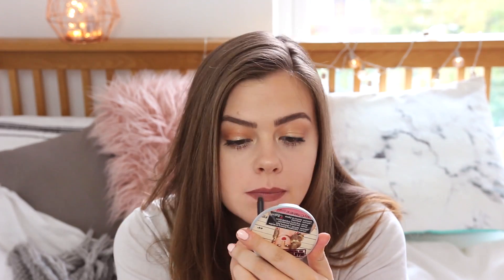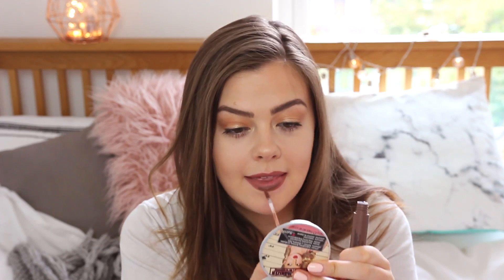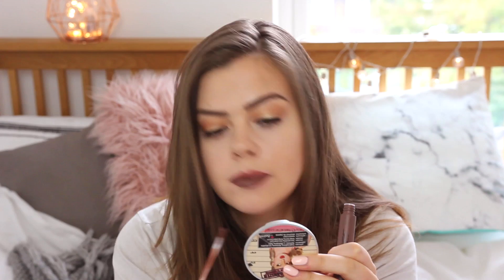Last of the matte collection is Chocolate Brownie, which I was hoping would be a super rich, kick-ass dark brown. Interestingly, the lip liner for Chocolate Brownie turned out to be not that dark — basically the colour I was expecting Cookie Dough to be. I'd call it a mid-nude brown. The liquid lipstick is a lot darker. I'm feeling very queen of the 90s right now. The lip liner shade is a lot warmer toned than the actual liquid lipstick — I feel like they don't really go together very well or do each other any favours, which is a bit annoying when you've bought them as a set.